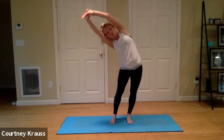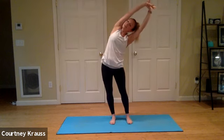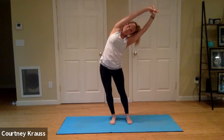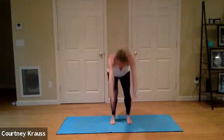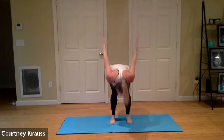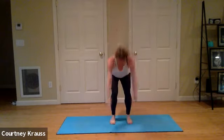Good, and then inhale up through center, switch that grip. Left hand takes you up and over to the left side. Good. And then bring it back through center. This time we're going to add a relevé at the top and then swing down, a little bit deeper. Reaching with our triceps, pinkies come up. So inhale, lift your heels, exhale, swing. Take it up, swing it down.